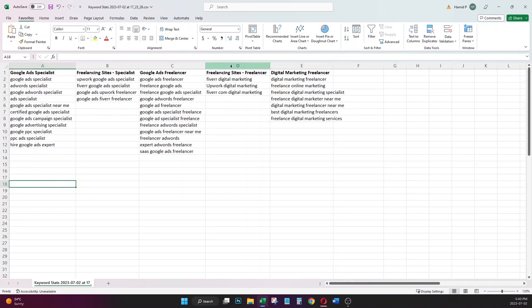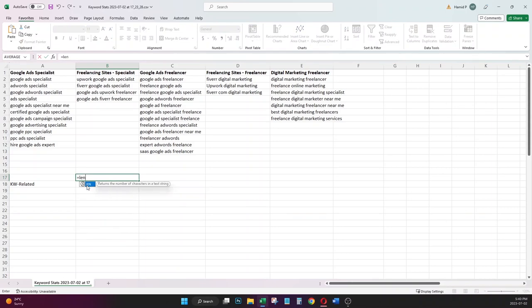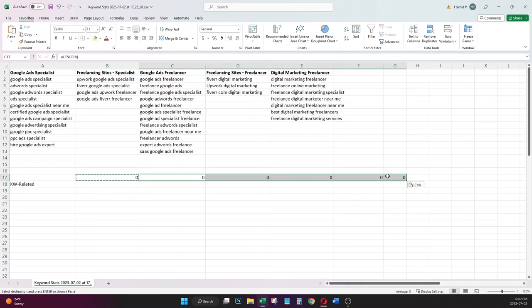As I said, this is just a draft sheet for myself. I'm not going to use this in the process of uploading the campaign. I'm just going to make things simple and easy for myself in a simple spreadsheet, because this campaign is pretty small. I'm writing headlines now, some keyword-related headlines for myself. And first I need to count how many characters each headline is, because the maximum limit for headlines is 30 characters.